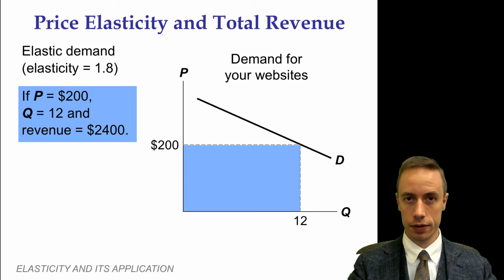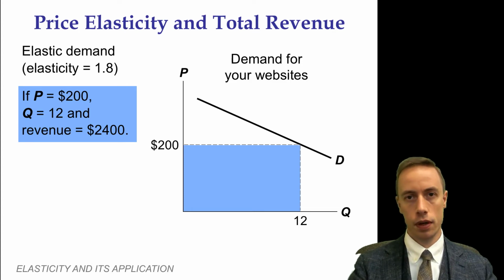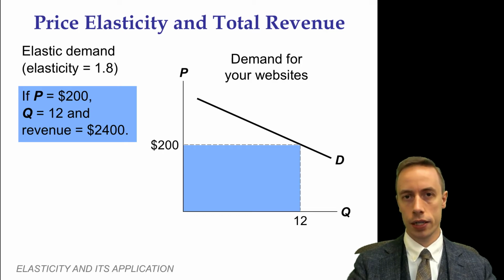That's just arithmetic. But let me show you another way of representing this revenue. Do you see this area I've highlighted in blue over here? That area is of course a rectangle. And as you know, you can calculate the area of a rectangle as its base times its height. So this rectangle has a base of 12, 0 to 12, and a height of 200, 0 to 200. If we calculate the area of that rectangle, it's the revenue of the business.